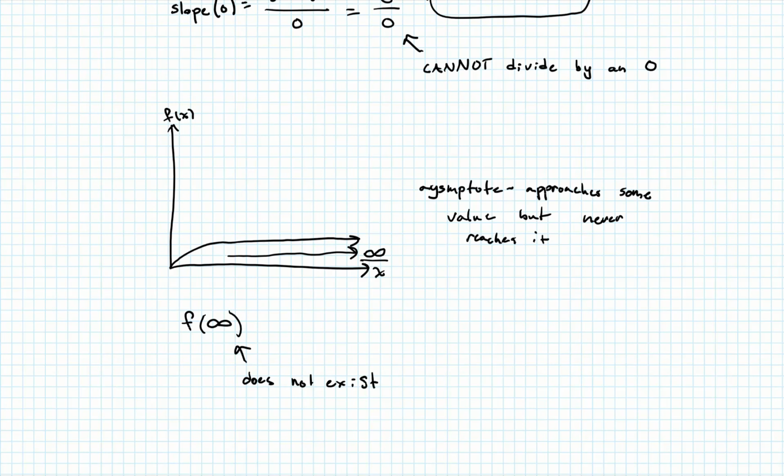But what we do know is that if we take the limit as it approaches infinity, it will have a defined value. The limit as the function approaches infinity does have some value. It does exist. We can see that as it approaches infinity, it's going to be getting closer and closer to, say, this value right here. Maybe that's 2. So it approaches 2, and that limit is going to equal 2, because that limit is this idea of an approach.